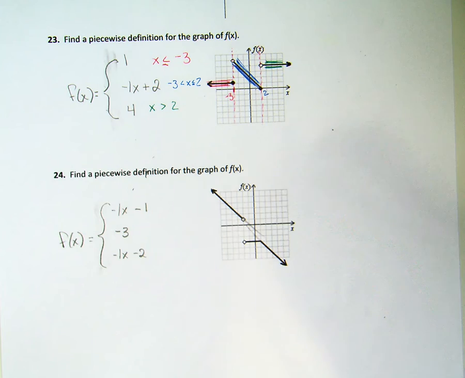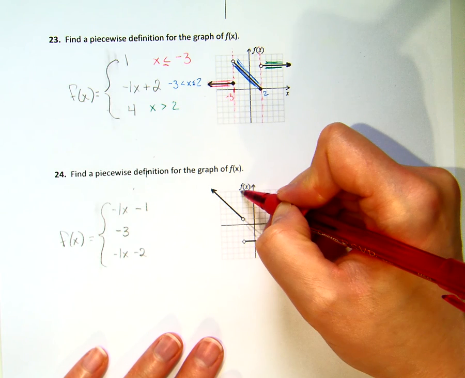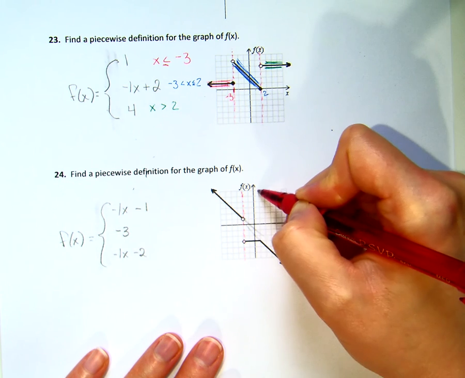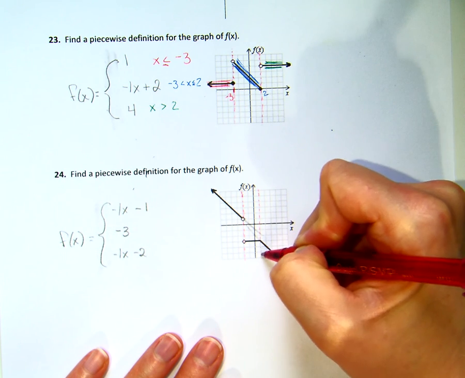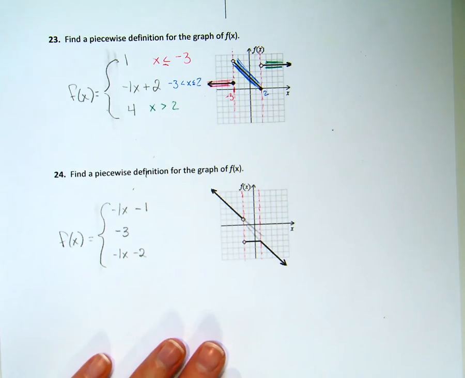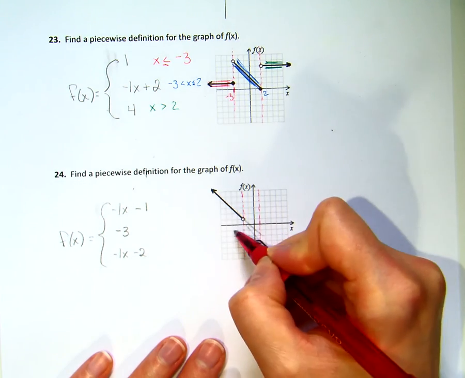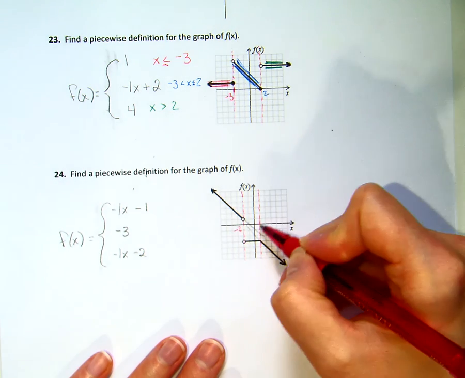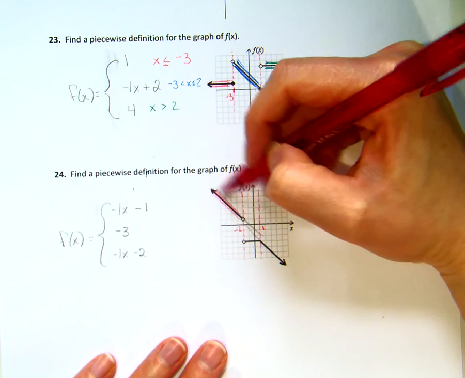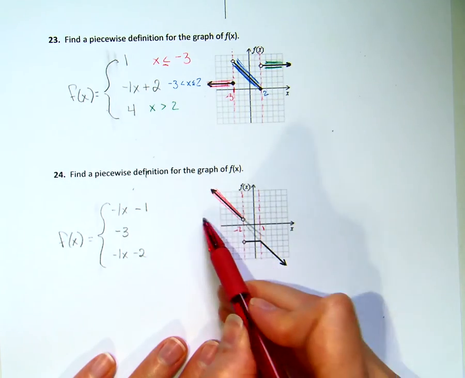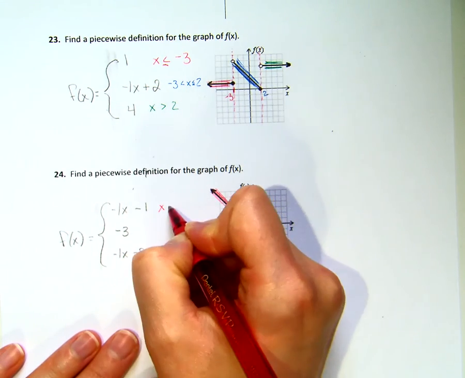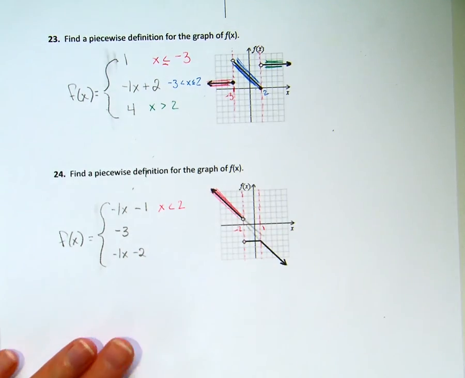Next, I want to see where my pieces are disjointed. So I've got a vertical line here, and I'm putting a vertical line here, since we have two different pieces here. They're connected, but they change the way they look. So I've got an x value of -2 and an x value of 1. So my first piece is smaller than the -2. It's on the left-hand side. So the domain here is x less than -2.